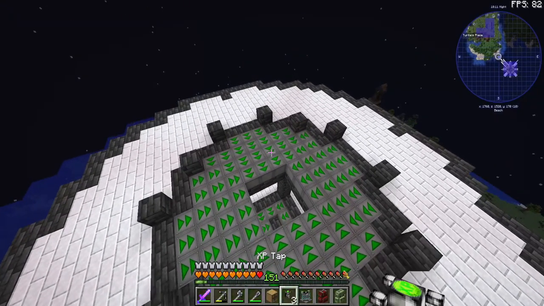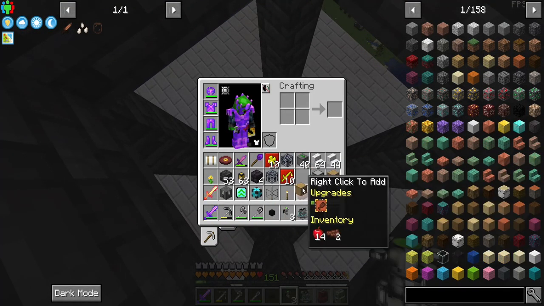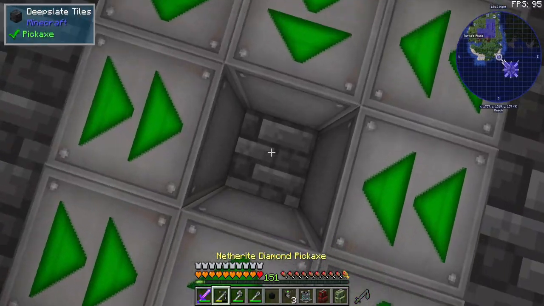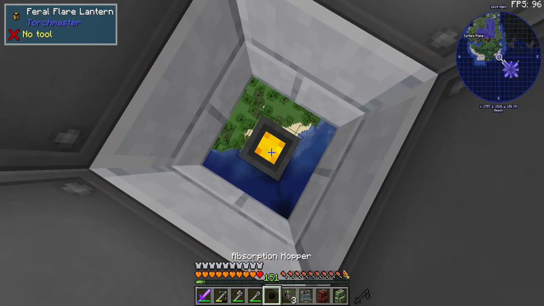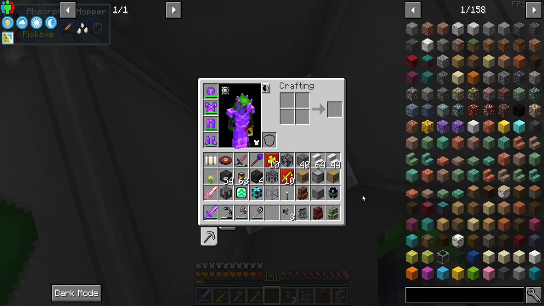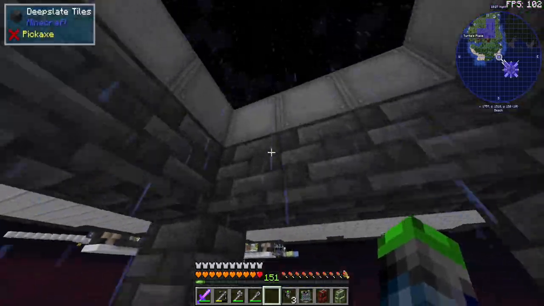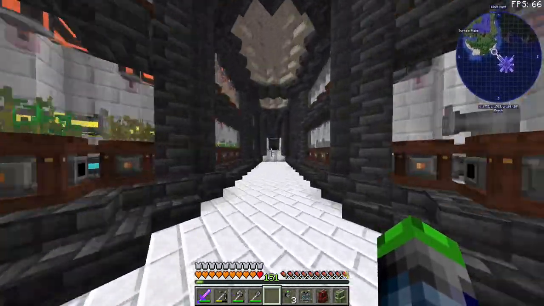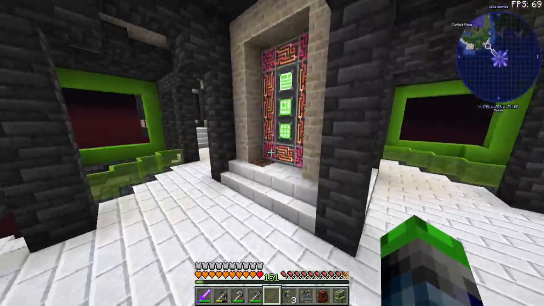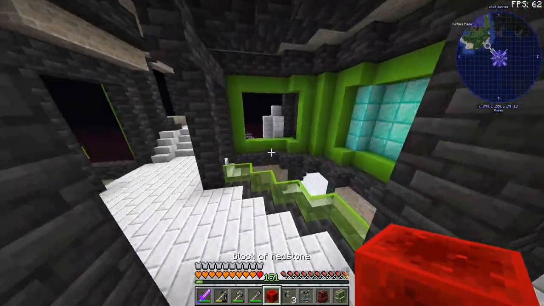So, what we're going to do here is this actual block will be the vacuum. We will need to have some redstone and rain. Always got to have the rain. You know, they bless those rains down in Africa.